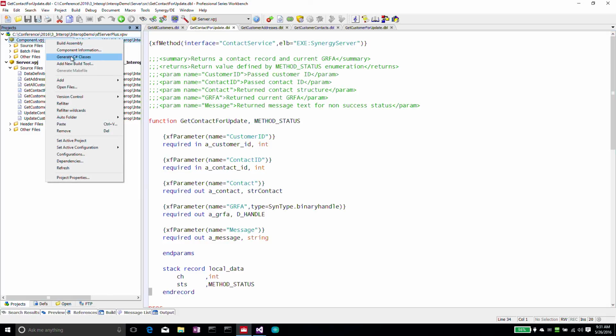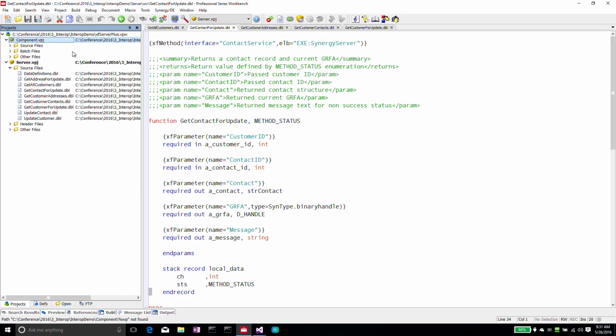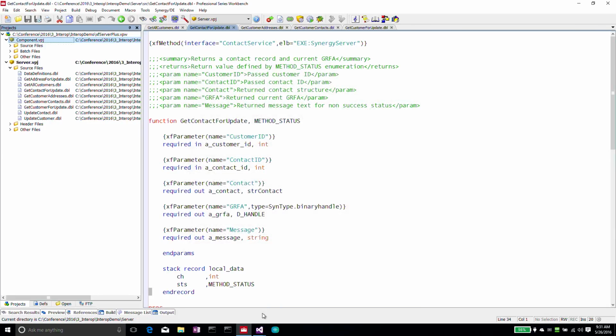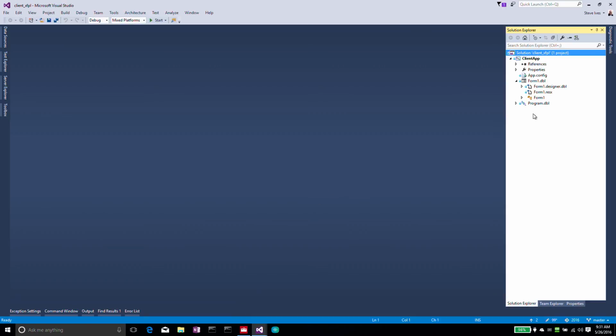This is a .NET component project, so this is where we generate our xfNetLink .NET component. Here are all those attributes that we talked about that determine what GenXML does and what GenCS does and so on. Out of this project comes the .NET client assembly. And then on the client side, here's our Visual Studio environment. We've got references to the thing that we generated with xfNetLink.NET and a reference to xfNLNet itself, and the client application, which is very simple. This was written several years ago actually, so Richard will throw his arms up in horror, but it's a WinForms app.